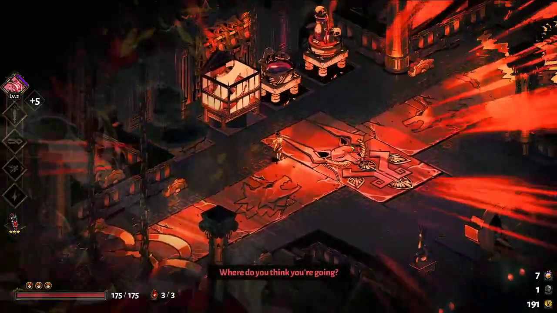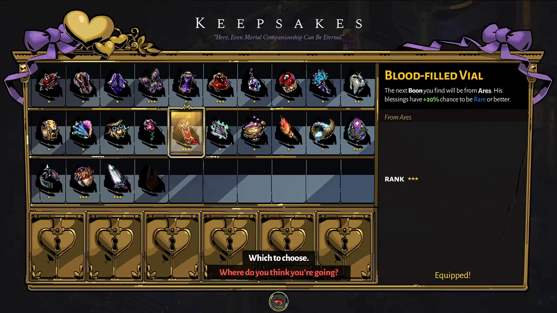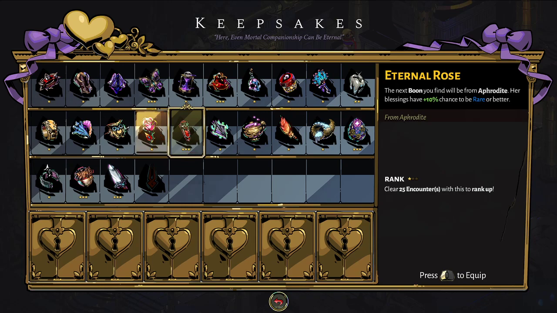Where do you think you're going? Okay, and so which did we choose? We get the guaranteed Ares appearance, and this is now fully leveled up, so I think we probably do swap over to a different keepsake. Question is, which one do we want? Is there a specific god or goddess that we like here?